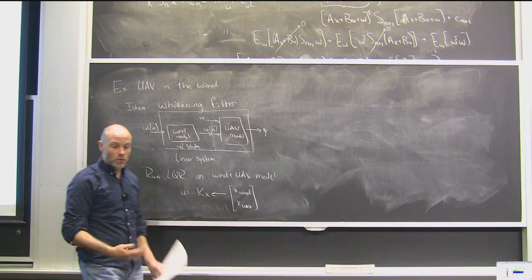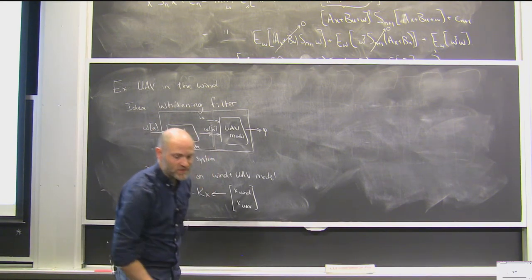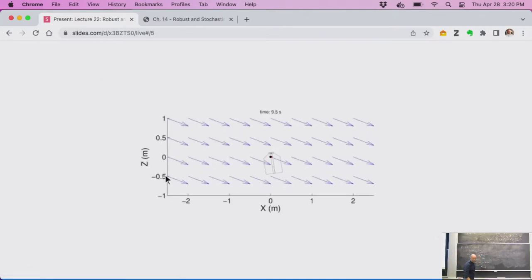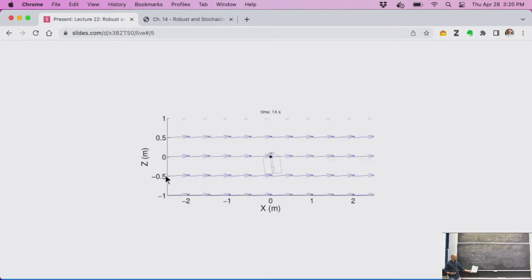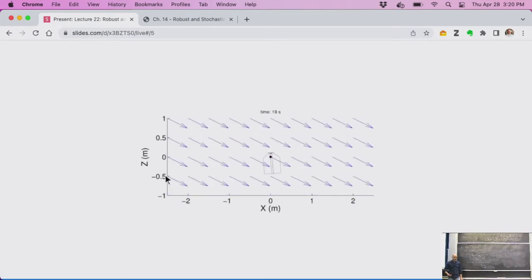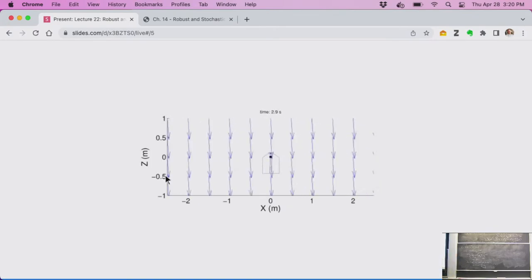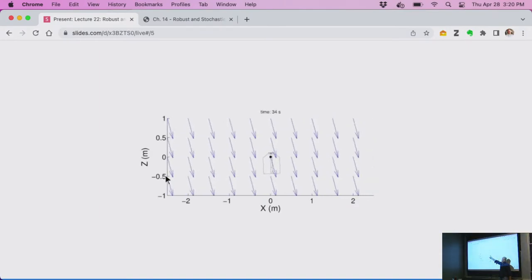Okay, so we've built a series of these models. This is like a quadrotor getting buffeted by the wind, getting stabilized by LQR. We'll talk about how to analyze that system in a minute. But actually, LQR can do a pretty good job. This was actually LQR not understanding anything about the wind. But if you allow, if you design LQR for the joint system, then you can actually stabilize. It's a hard to see visualization, but the wind's moving around and this thing's staying pretty much rock steady at the fixed point.